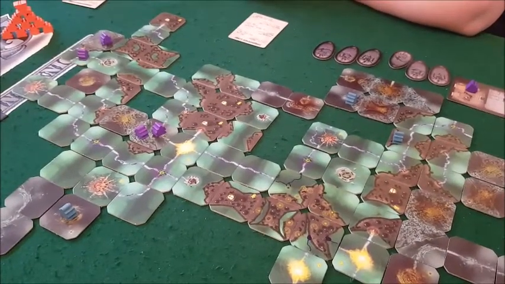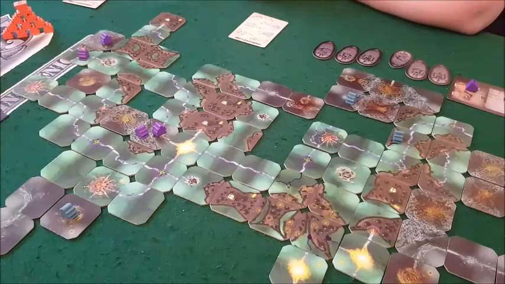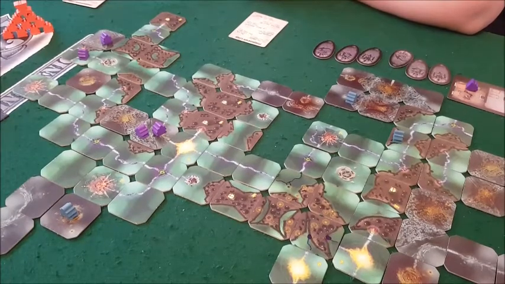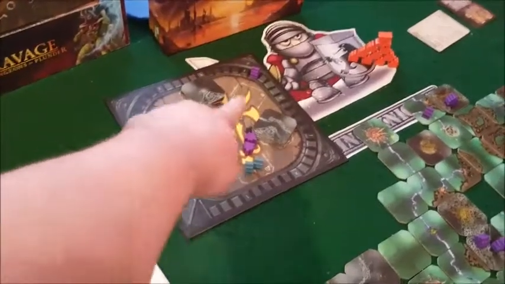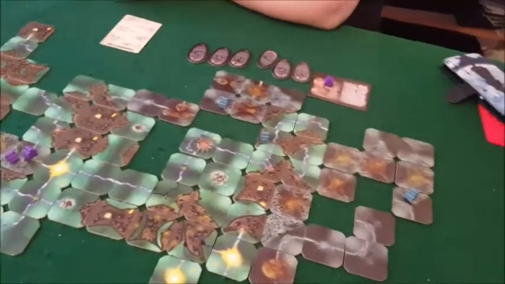Okay, so that is the general overview of how Carcosa is played. So you build out the city, score your points. At the end of the game, you score points. By the way, the game ended because two stacks of tiles ran out. Carla ended it on her turn, and then we count up the victory points.